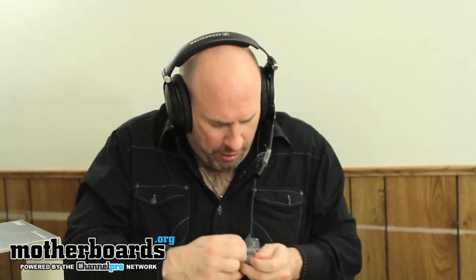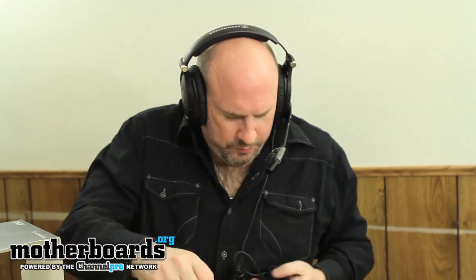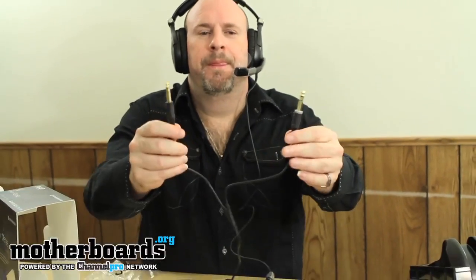Let's take a look at the cable and see how long it is. Like I said, there are actually two quarter-inch cables, so I guess both plug into the back of the card. Probably one is for the microphone for talking — which could also connect a pro level microphone — and you've also got the quarter-inch jack converter and your stereo line here. So probably one is for talk and one is for sound.